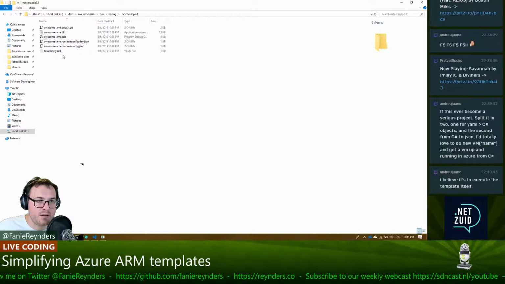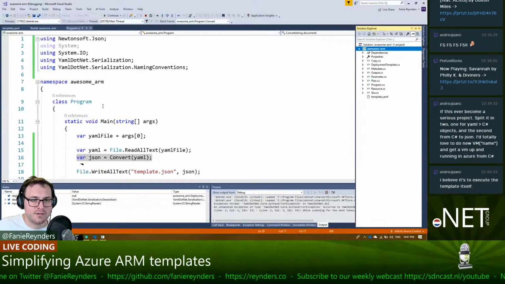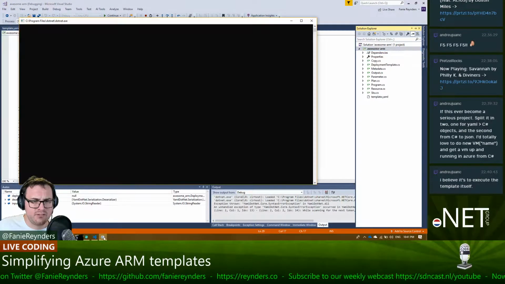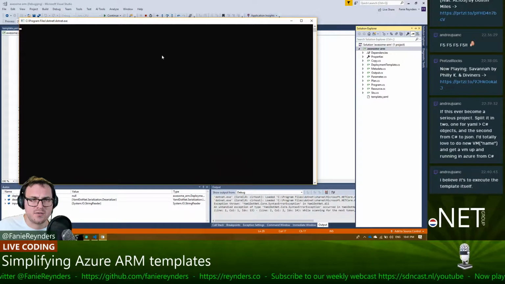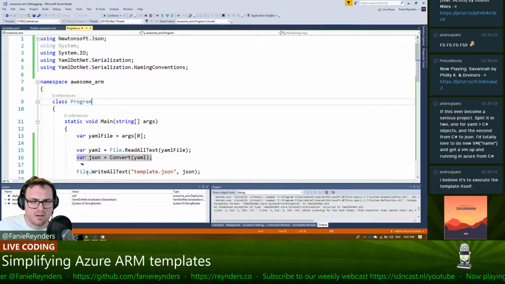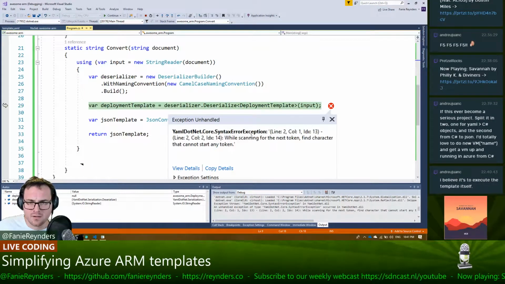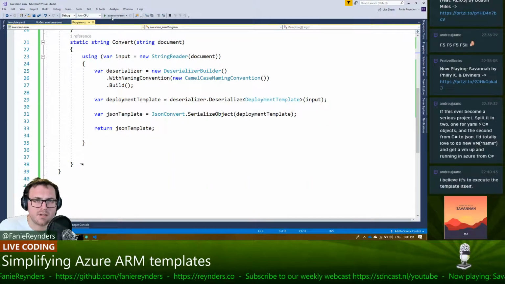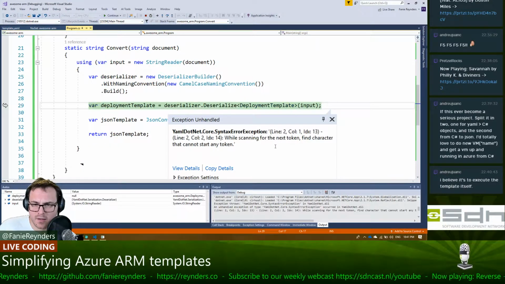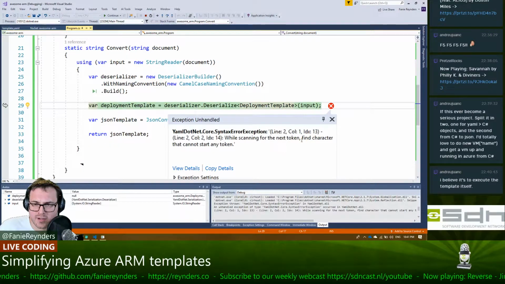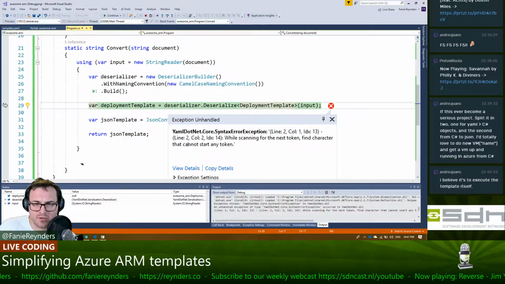Well, it didn't break. It didn't do anything. Gave you an error. That's so sad. Did it break? Oh yeah. Well, I missed that error now. While scanning for the next token, find character cannot start with any token.